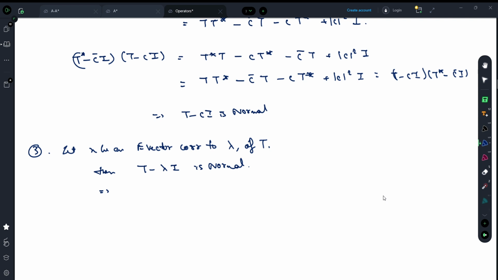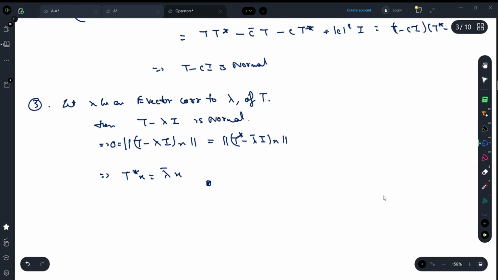But then I can talk about the norm of the image of some arbitrary vector v under T − λI, but that will equal the norm of the image of that same vector under the adjoint of T − λI. This comes from the first point. So x is also such a vector. So that implies that the norm of (T − λI)x is the same as the norm of (T* − λ̄I)x. But the left hand side is 0, so the right hand side is also 0. A norm of something is 0. By definition of norm, the inside must be 0 as well. So this implies that T*x is the same as λ̄x, which actually gives our result. Right? Clear?